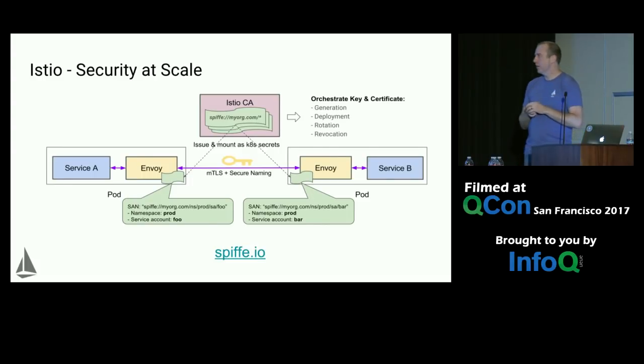So here's a quick overview. I showed you a little bit of this before, but we have a CA. It provides certificates. They're pushed down into the sidecars. Those certificates are rotated. Those certificates have an expiration that's usually quite short. And then Envoy initiates mutual TLS between the two sidecars. And that's how we get verifiable identity in crypto. And then those identities are passed up into the policy layer to make decisions.